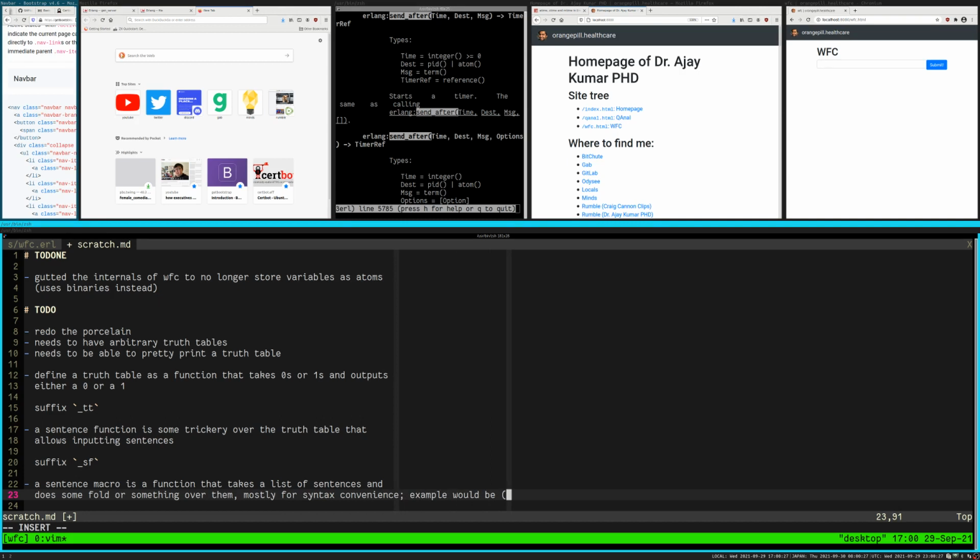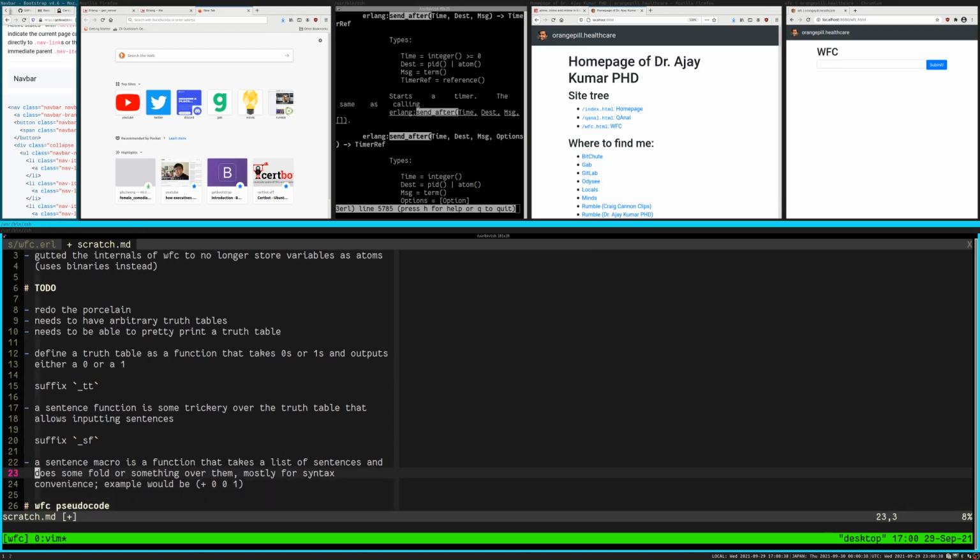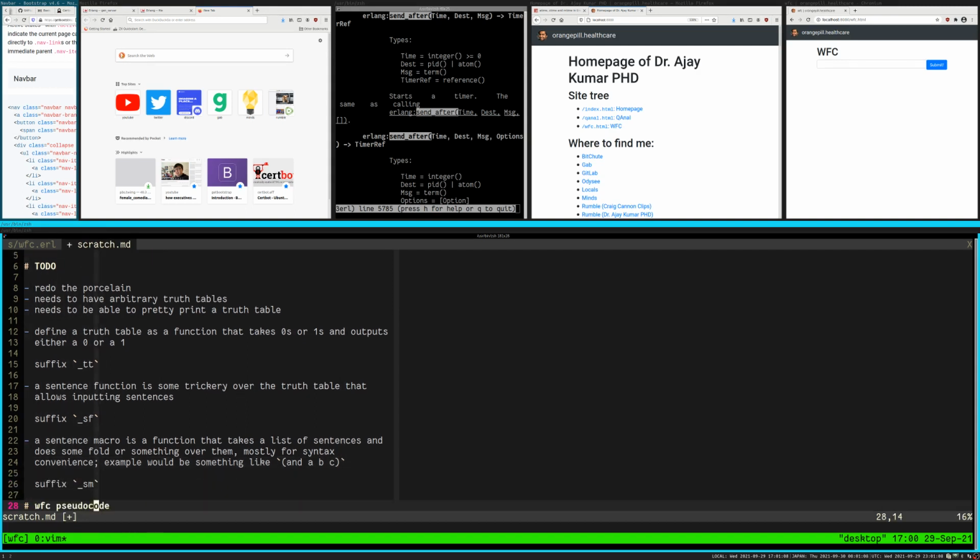Example would be +001 being something like and A, B, C. Okay. Needs to have arbitrary truth tables. Sentence function is some trickery over the truth table. Suffix sentence macro.